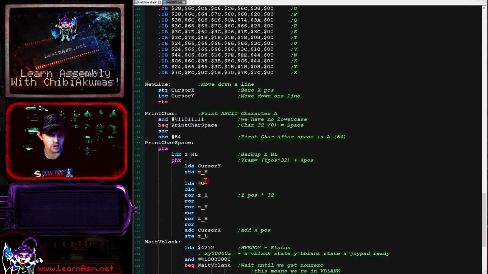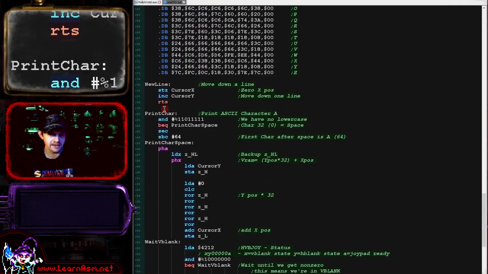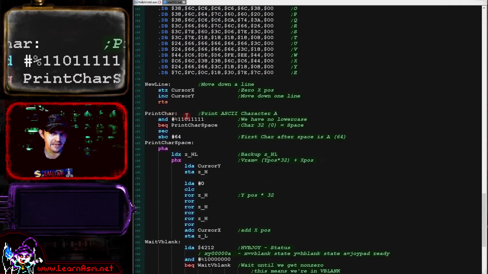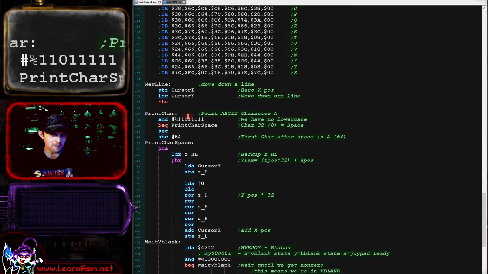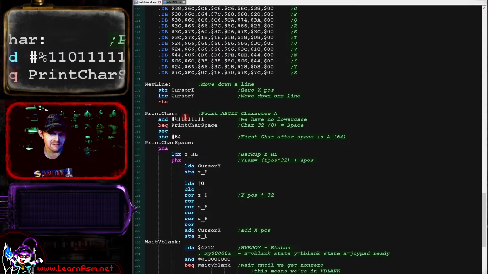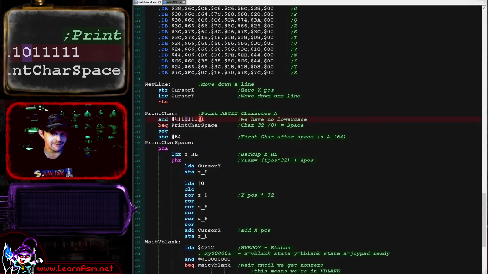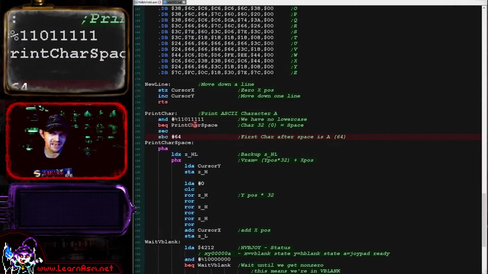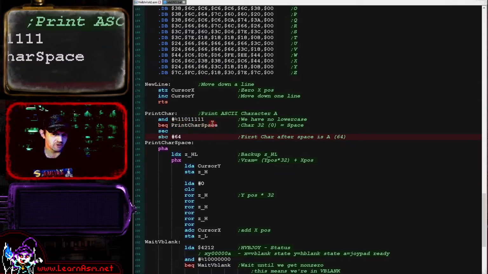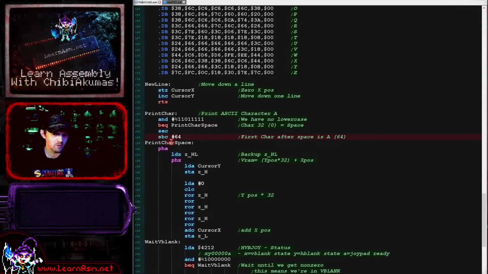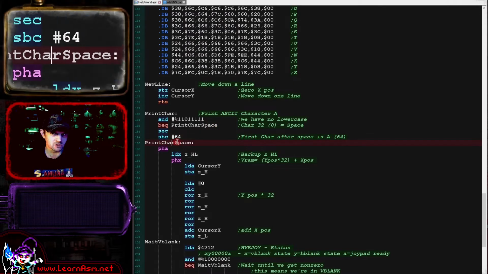Okay, well, let's take a look at that print char routine. Here it is. Now the first thing we're doing here is we are basically clearing one of the bits of our ASCII character, and the reason for that is that by clearing that bit there, we're effectively converting this to uppercase. And then what we're doing next is we're seeing if we've ended up effectively at character 0, and if we have, then we've been asked to print a space, and in that case we're going to skip the next line and we'll just jump down to here.